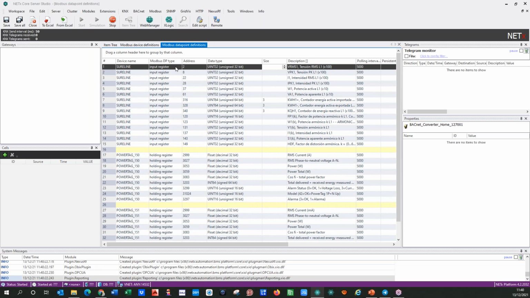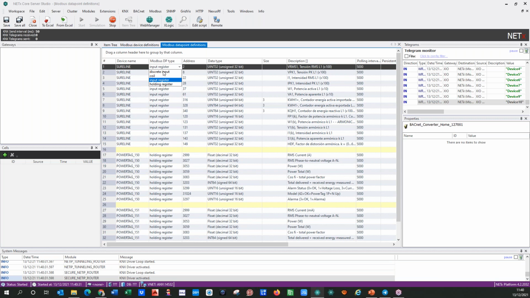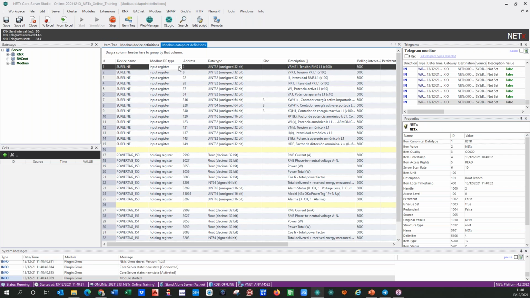And then the Modbus protocol is just to define if it's a discrete input, like a binary input. If it's a coil, it's like a binary output. If it's an input register, like an analog input, or a holding register. A holding register is a register that you can read and write, so it's equivalent to an analog output, for example. It's not exactly the same thing, but it's how Modbus distinguishes the different kinds of data points, which they call registers.